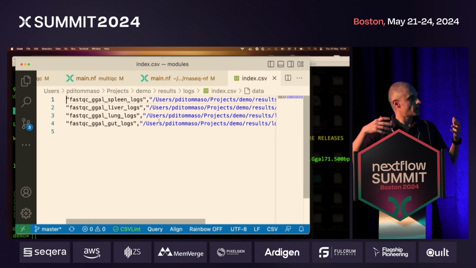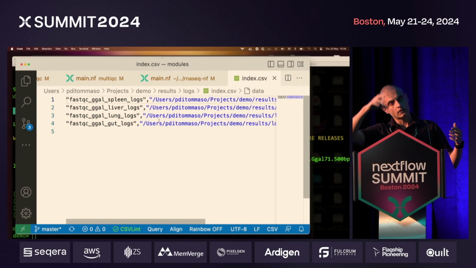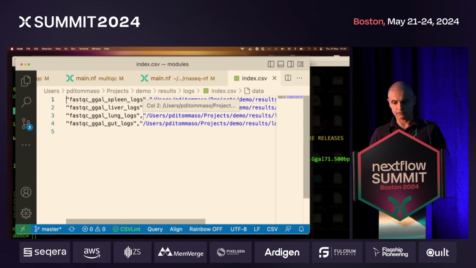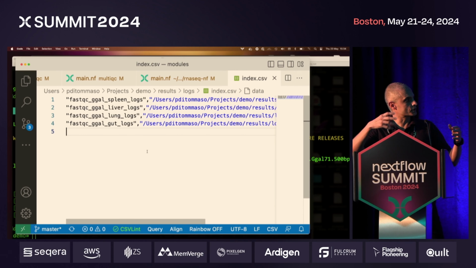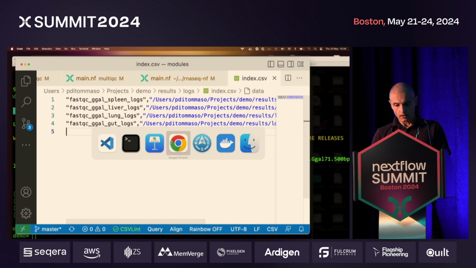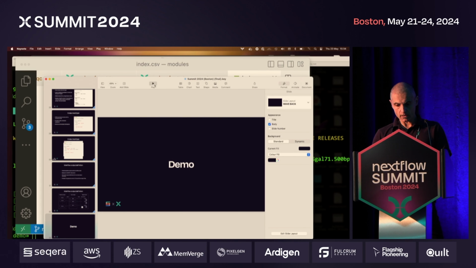But this can be much more sophisticated if the output channel provided in this file was a tuple with some other metadata, and also there is the possibility to have a custom function to customize the content of this index file. So I think this makes it much more flexible how we can manage the output in a Nextflow pipeline. It also allows us to create data structures that are consumable by downstream pipeline execution.